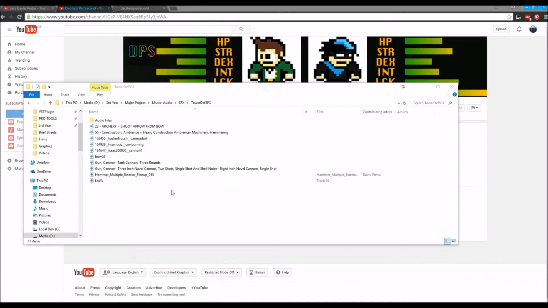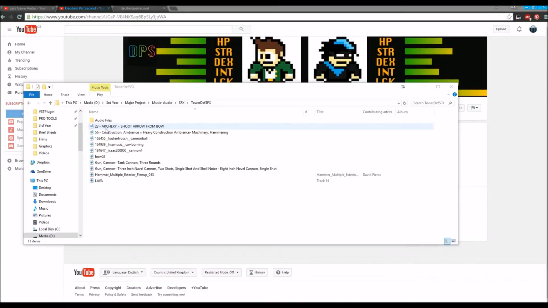Today I want to go through file management because I think it is probably the most important thing when it comes to implementing sounds, being able to access them. So what I've got here is a folder with a really bad naming convention. In fact, there's not really a naming convention at all. Some start with numbers, some with words, so there's no continuity there at all. What we're going to do is go through and show you how I would tidy it up.